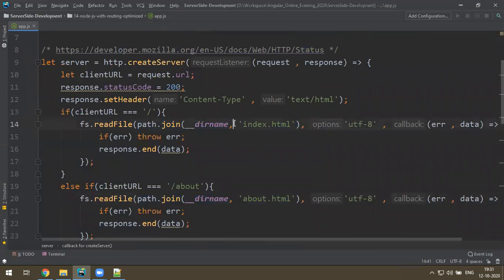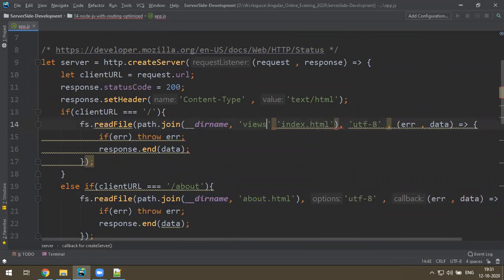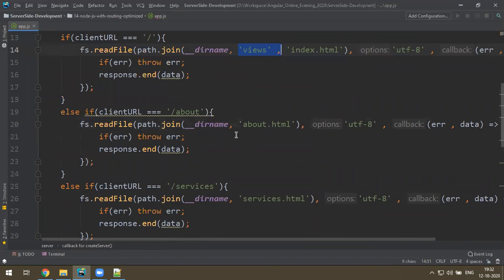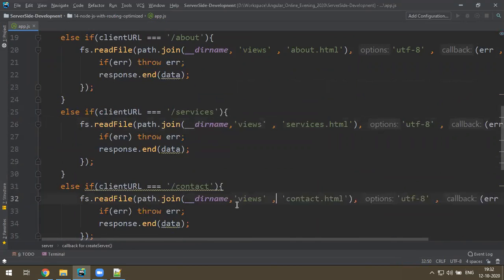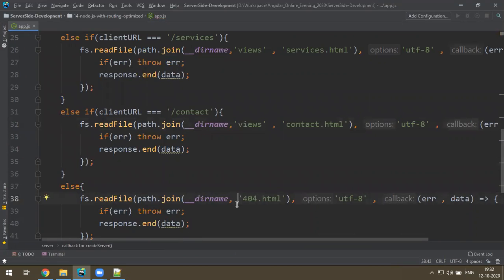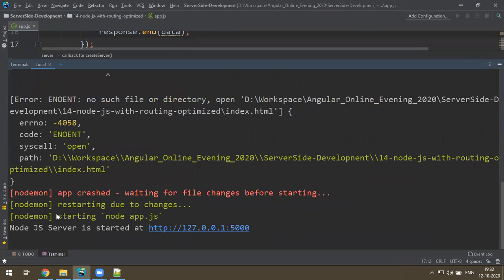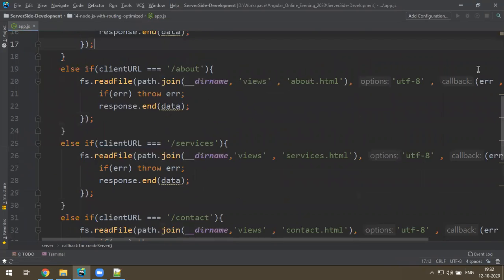Okay. So views. Okay, let's copy this, and let's paste it, and paste it, and also paste it, and also paste it, because all the files I moved to the views folder now, so that's why I made it all like this. Done. You don't need to worry about restart, it's already done. Automatic restart, no errors. Fine, let's check now.